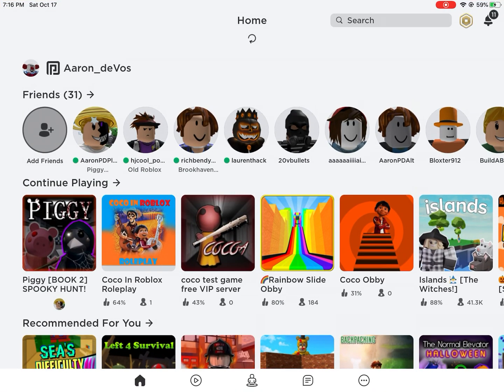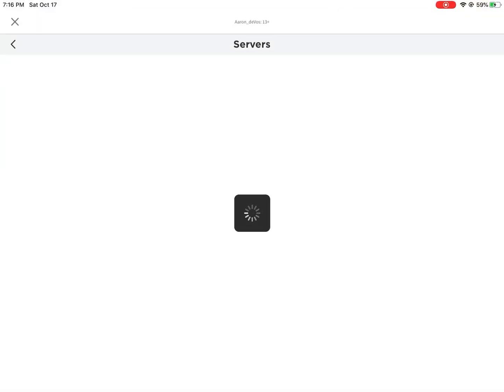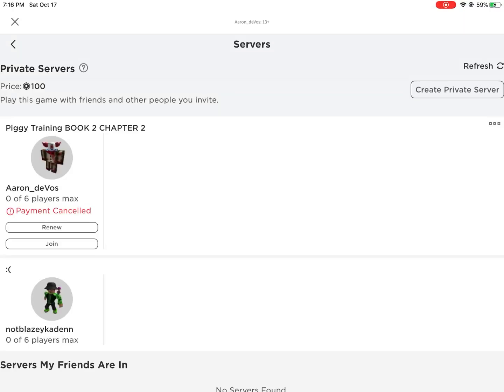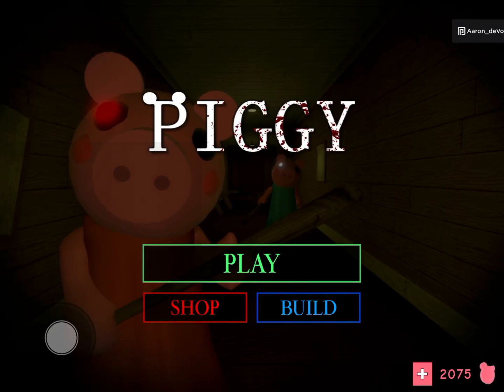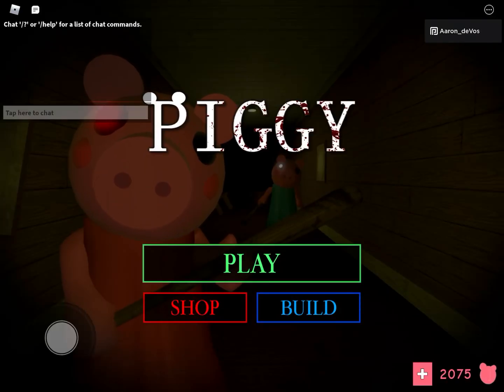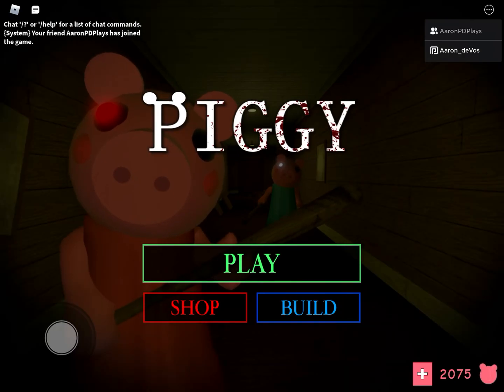Okay. Now that we're on, I'm going to show you people. Wait, I have liked Piggy, right? Okay. You can do this in a public server on any game mode, just letting you guys know. If you want to be able to get these skins, just follow my instructions. They're not too hard. So, I just have my alt on.